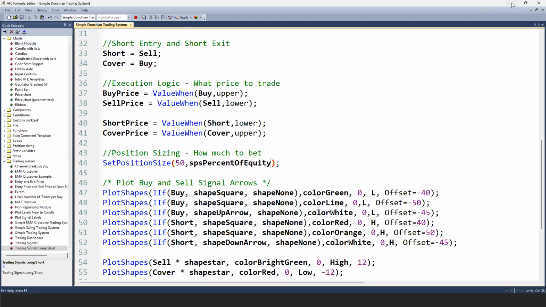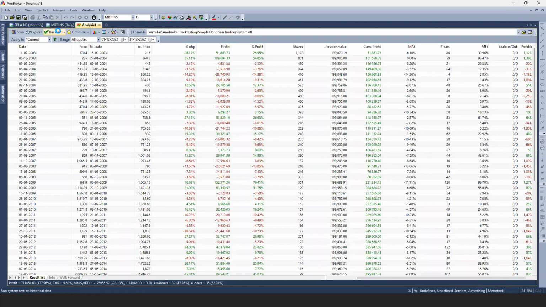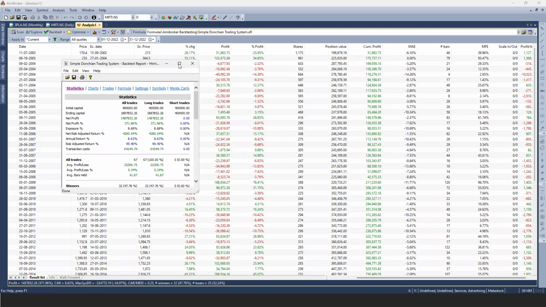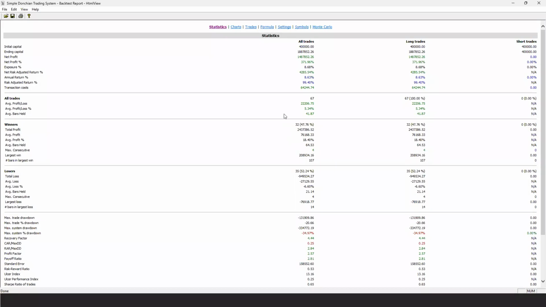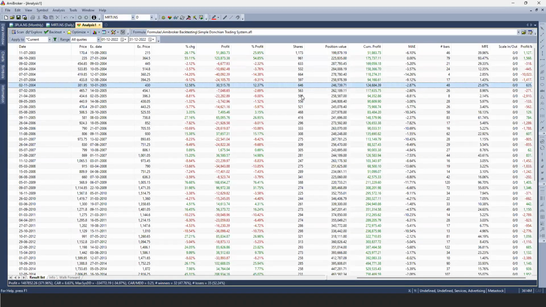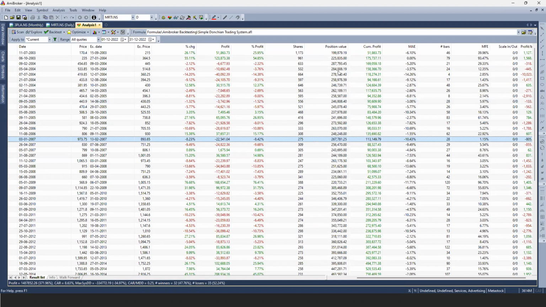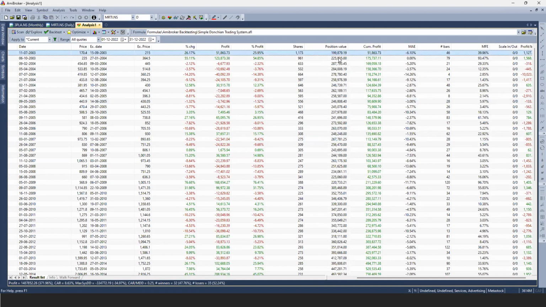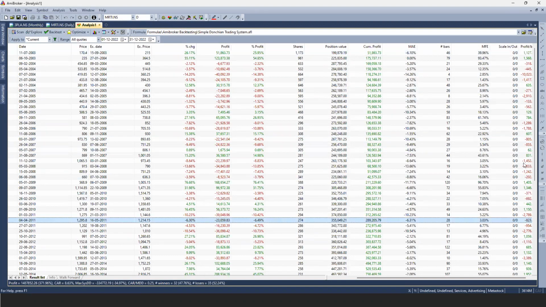If I want to do that, then however much profit I'm having, I will deploy 50% of my money in the next trade. I'm going to deploy it over here. So that way, it will be compounding as well, which means I'll be able to generate even more increased returns. Same trades, everything is going to be the same. The way I'm allocating capital is going to be different. You can see that every time the number of shares differs. Whenever there is a profit, the position size also increases a lot.